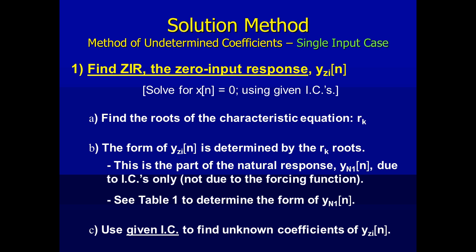So we got the form. The zero input response is a response to initial conditions. There's no forcing function, so there's no forced response. It has the form of the natural response of the system, which is dictated by the system's dynamics, which comes in from the characteristic equation of the system, of the difference equation. So we found the characteristic equation. We found its roots. The roots determine the form of the natural response, which is also the form of the zero input response. And we use the actual initial condition to solve for that unknown k, because we wanted to know the response of the system to just the initial conditions.